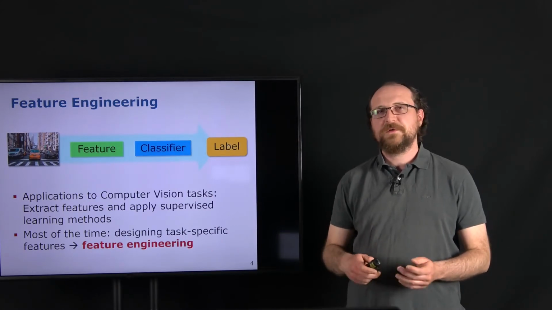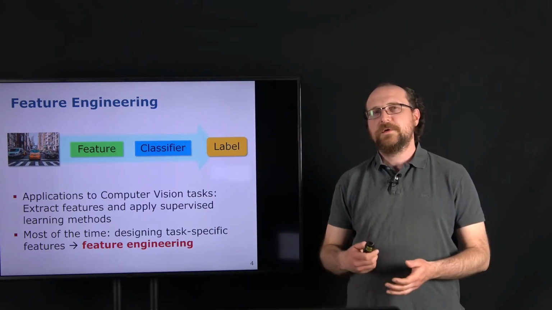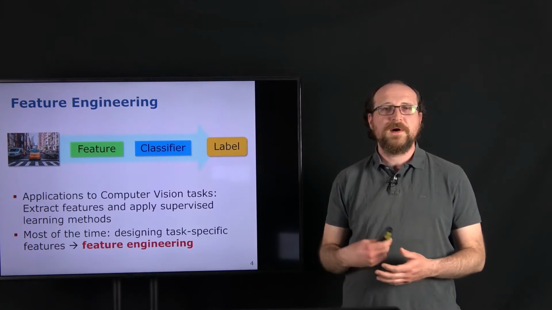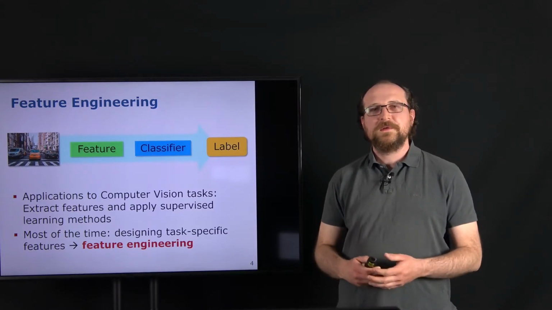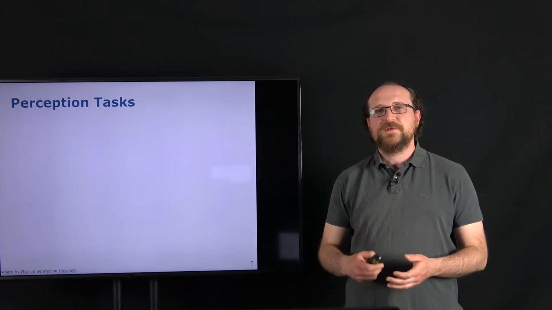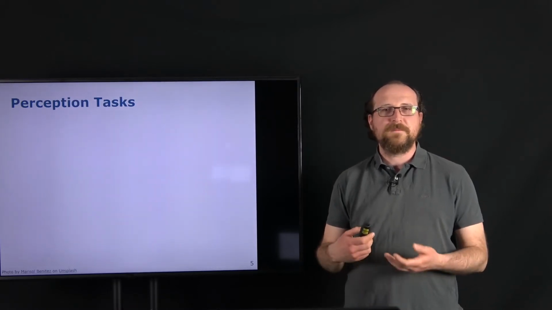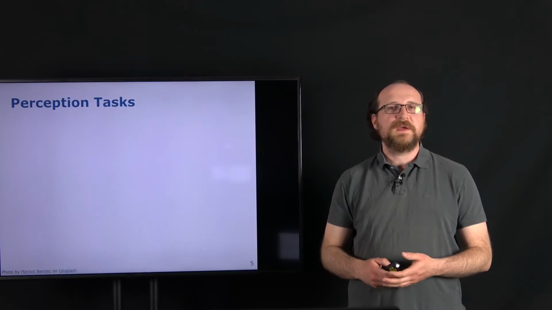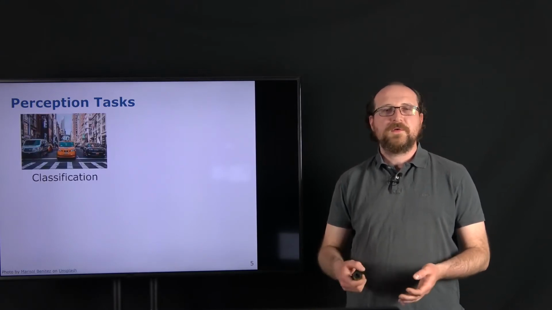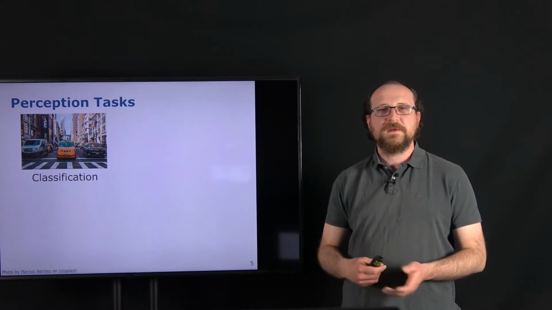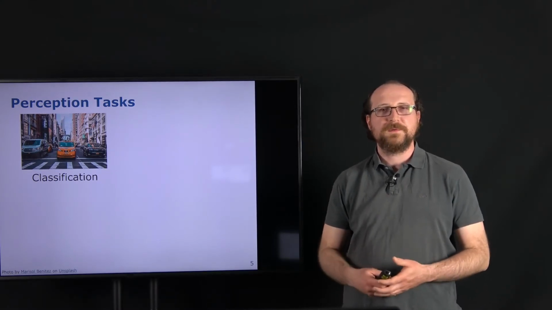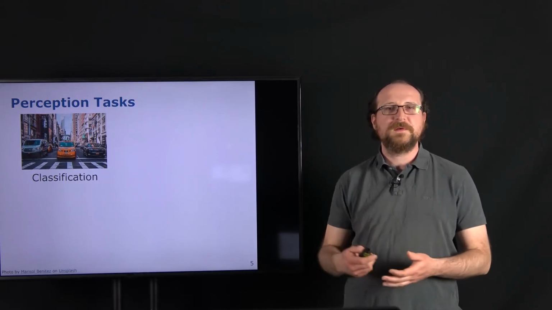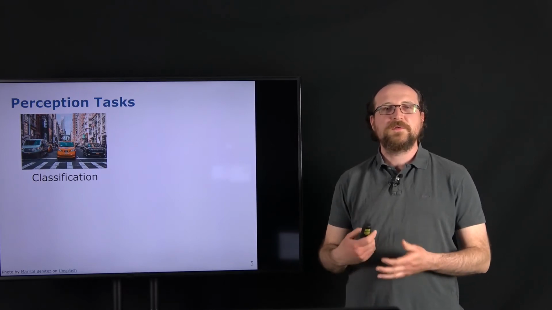But when we are talking about tasks for computer vision, then we are talking about different perception tasks. And here I'm focusing more on tasks that are also interesting for robotics. And these are mainly the perception tasks which deal with getting some insights about our environment. So when the robot is driving around, what can it see, where are objects located, and so on. And the first task is, of course, the normal image classification. So we are getting an image and we want to assign some label to this image, such that we are gaining some insight about where we are maybe, or what is represented in this image.